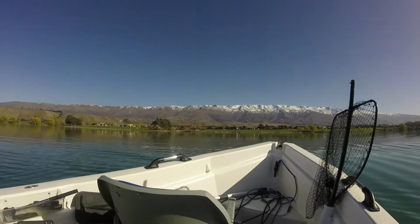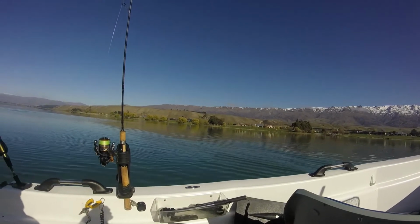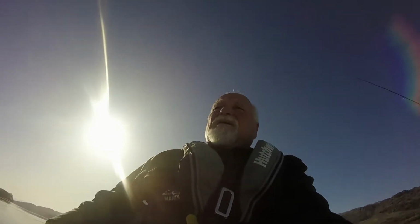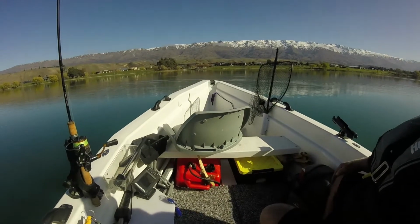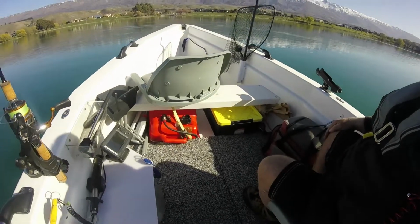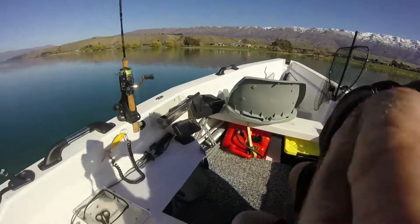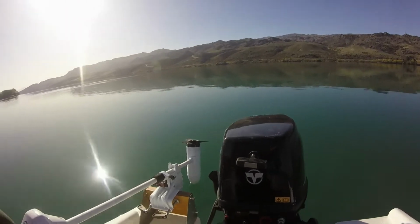Just thought today I'd make a bit of video. I've changed my boat and I'll show you a little bit about my setup. I've done a bit of work to it. Put the seats on, one there and the one I'm sitting on. Put a little bit of flooring in, and a bit of a wee workbench, rod holders, and a 30 horsepower two-stroke Tohatsu on it, so it comes along quite well.